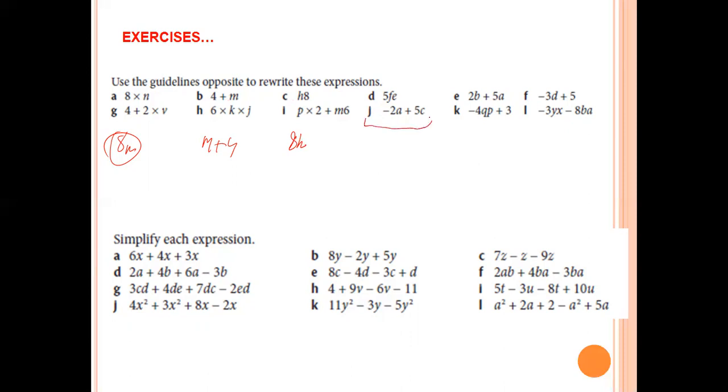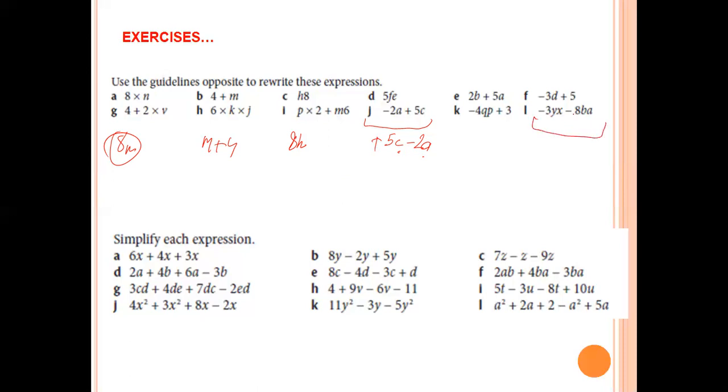And I want to do this one. So which one is positive, or how can I say, bigger, more than the other? Of course, 5c minus 2a. Because as you see here, a is the first letter of the alphabet and c is the third letter of the alphabet. It's not important. We need to write positive terms first. Okay.